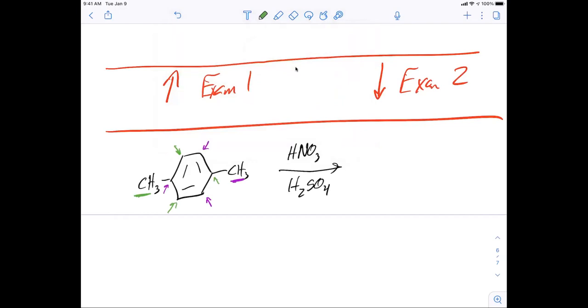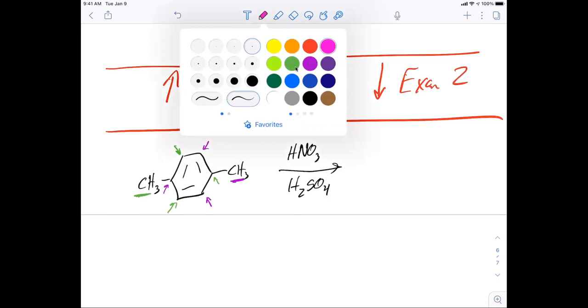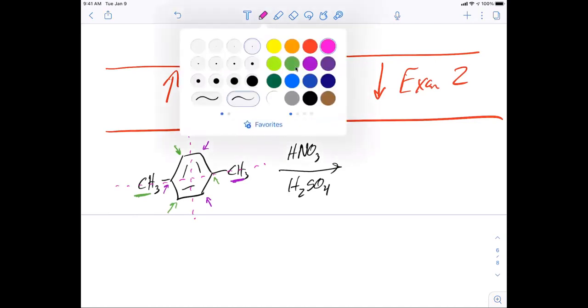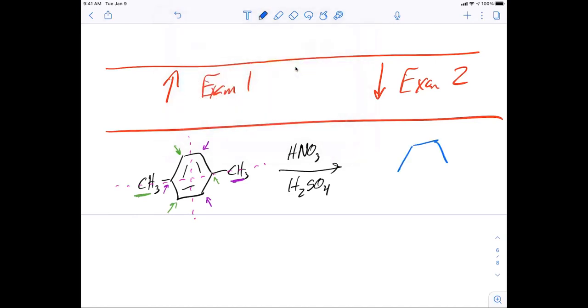So here they are not aligning, but what is the advantage in this molecule? I've got symmetry, which really makes those four positions all the same position. If I'm only going to do one nitro group, all four of those are the same position. So therefore, the product of this, no matter which position it goes on, will be this. Happy life, symmetry is beautiful. We only get one product.